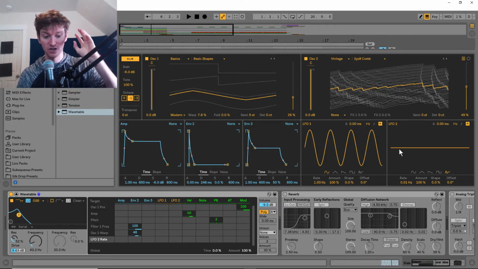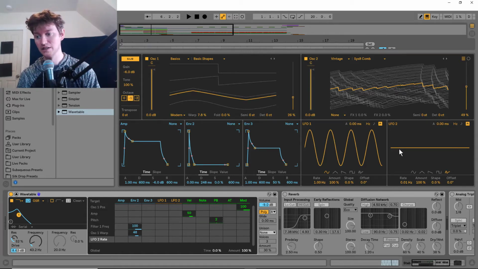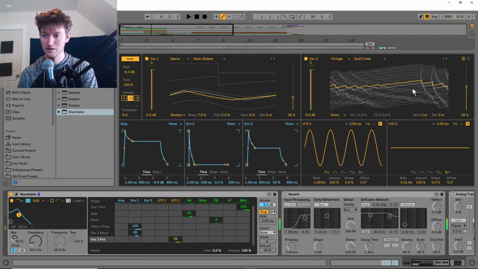It's going to change the parameter, but it's going to stay that way until I hit another note, just because of how slow it is. So with that, if I come in here and hit this wave position, set that to LFO 2, let's turn that up. See how it's jumping around a little bit? And let's also do that to the position of Wavetable 1. So let's turn this up, but only a little bit, not too much.